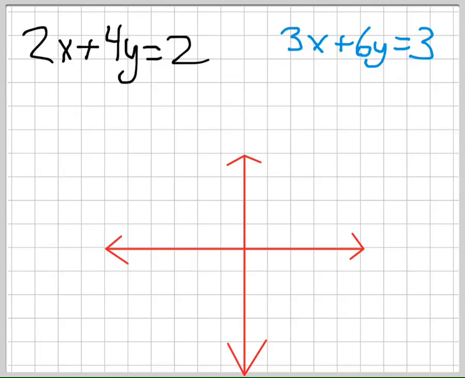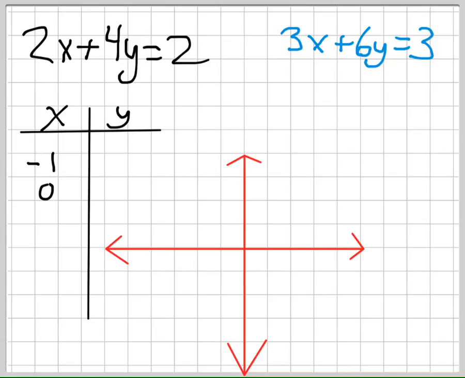Does anybody remember one way we can graph without putting it in slope-intercept form? We did it a long time ago. We made what we call a t-chart, and we just started picking values for x and found out what y equals, and then graphed those points and drew a line. Didn't you use -2, -1, 0, 1, and 2? Yeah, those are the easy points to use, right? Let's say -1, 0, 1, and 2. Let's use those 4 points.